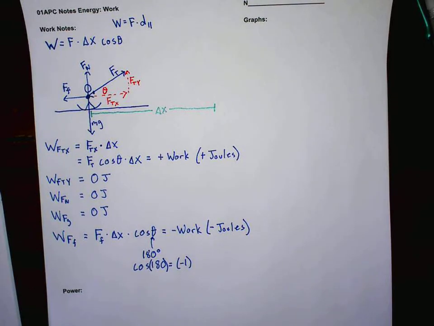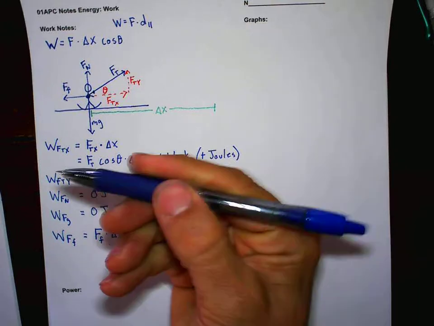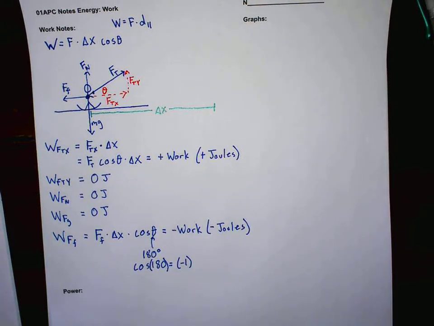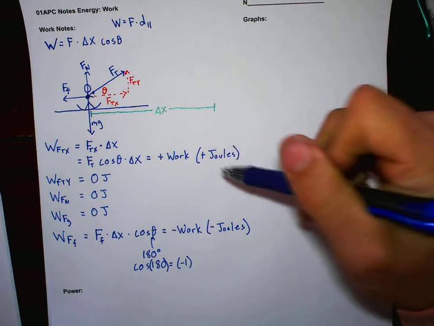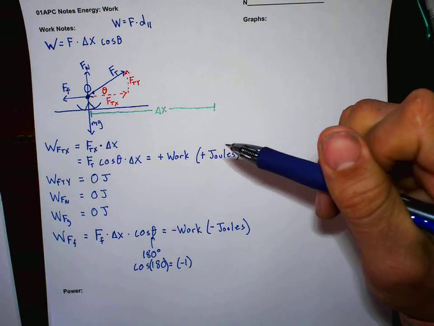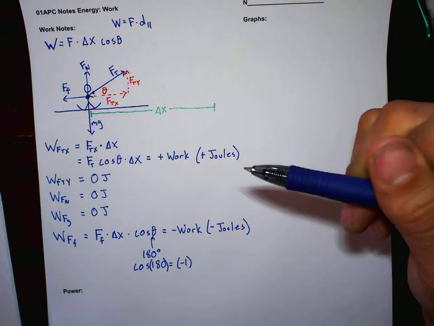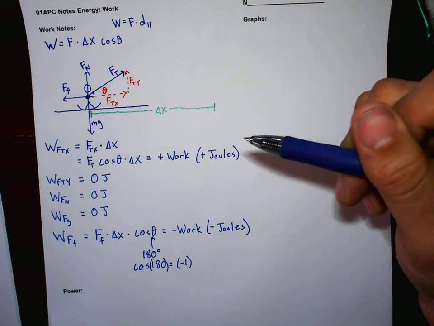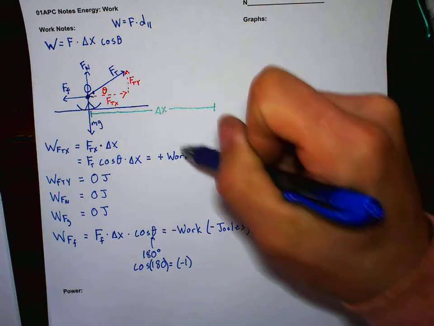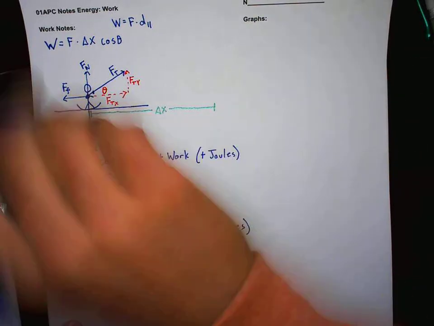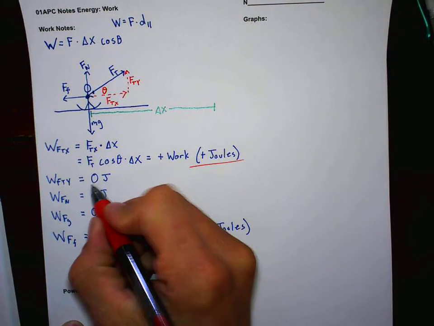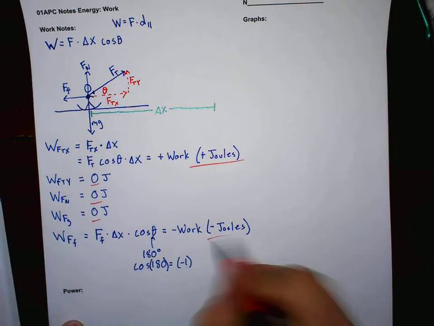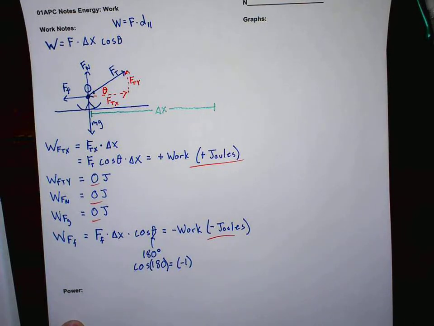Now work is a scalar. It does not have a direction. Pointed in that direction, that's really not the direction of the work, that's the direction of the force. That does not mean, remember, scalars still can be negative and positive, they just don't have a direction. So if we add up all of these values, our positive joules done by FTX, our 0, our 0, our 0, and our negative joules, we would get the net work.